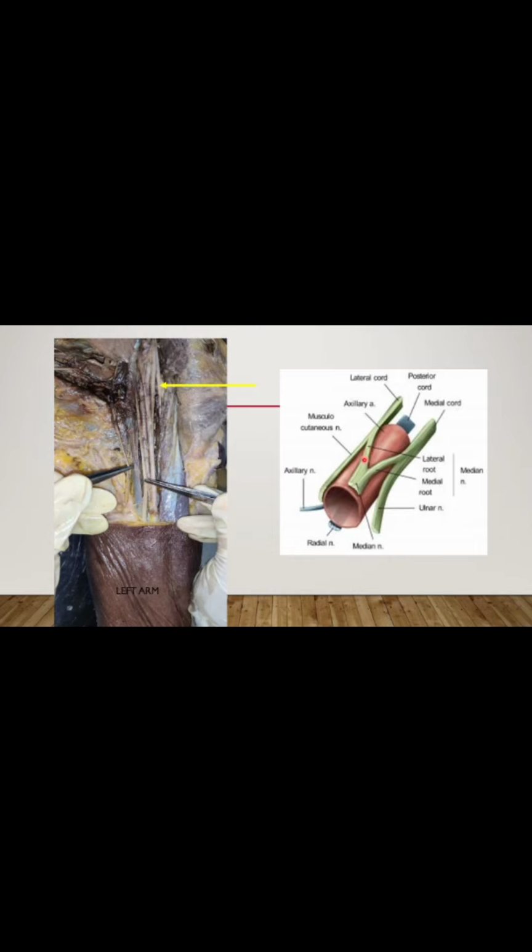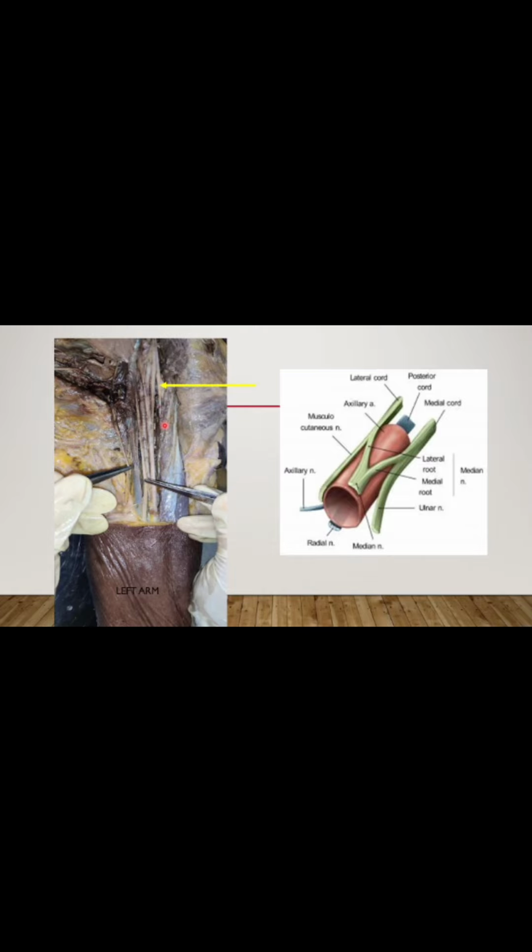So the other structure that is present at the lateral aspect of the M should also be from the lateral cord of brachial plexus. Now the medial root of median nerve is from the medial cord of brachial plexus. So the other nerve that is present on the medial aspect of the M should also be from the medial cord of brachial plexus. Now in this figure you can see that the structure that we initially pointed is piercing a muscle. So the musculocutaneous nerve is the nerve that pierces the coracobrachialis muscle.